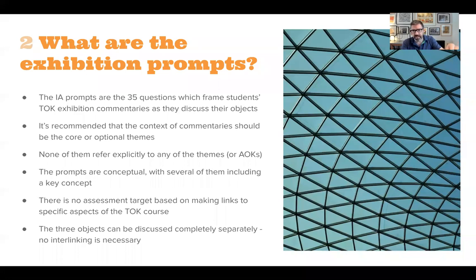I think it's worth saying here, and I have discussed this in another webinar on the exhibition, the 3 objects can be discussed completely separately. When students are responding to that prompt, they can write 3 completely separate paragraphs on the 3 objects. They do not have to be interlinked. They can even be written on different themes. So you can have object number 1 discussed in the context of language, object number 2 discussed in the context of politics, object number 3 discussed in the context of technology. One reason for not doing that might be that it involves more work for students, but there's absolutely no reason why they can't do that.